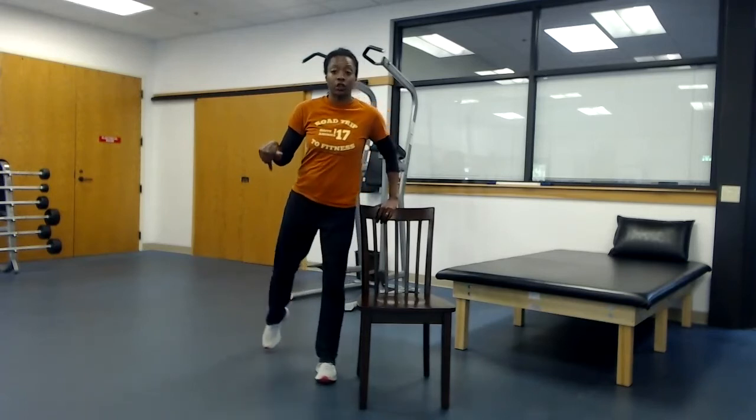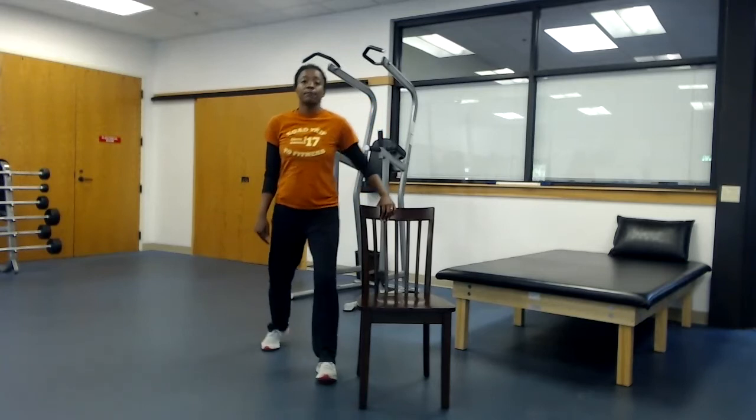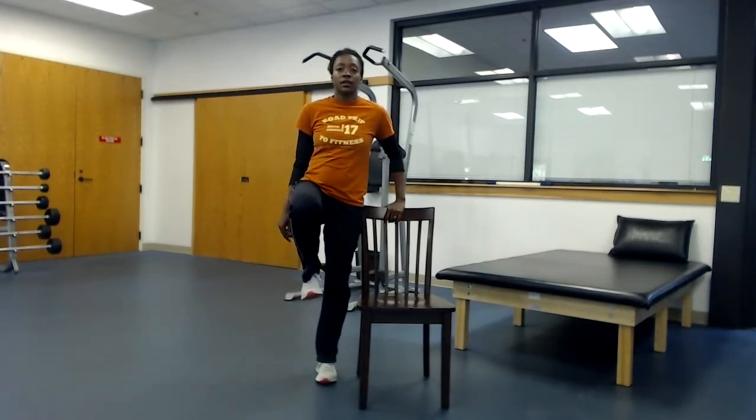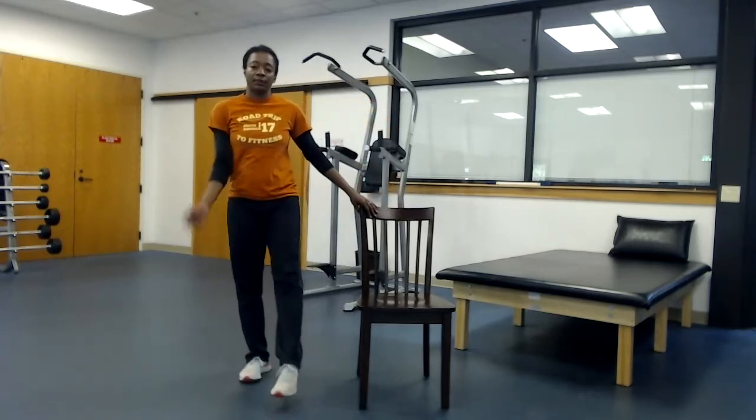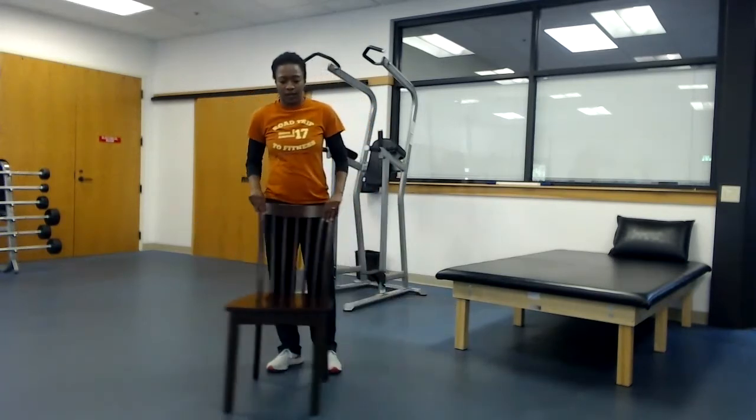Big step back, toes down first. And up. And relax. Good job. Shake it out. And let's do the same thing on the other side.